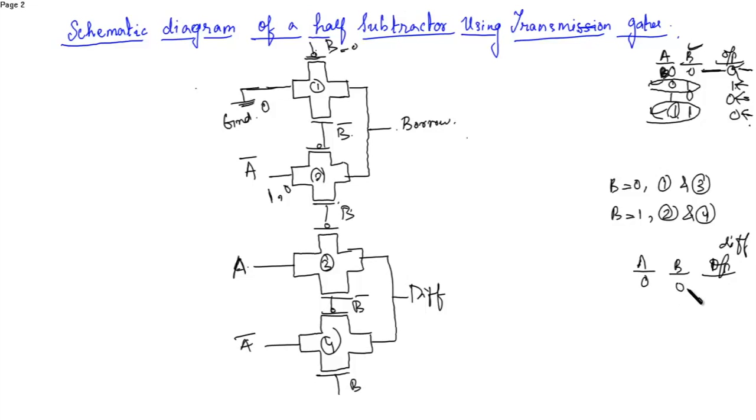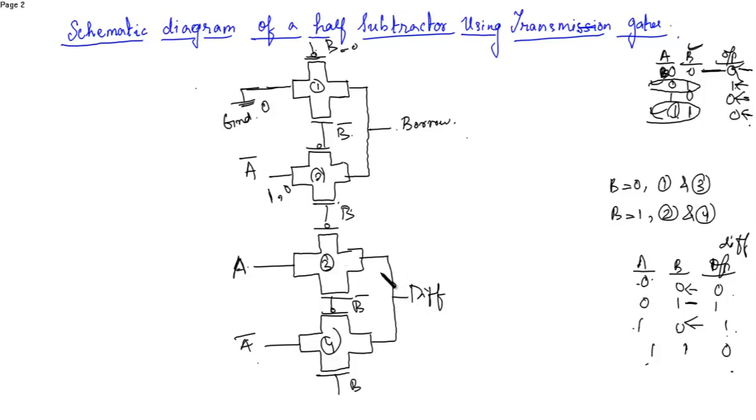So when it's 0 0 0 0 1 1 1 0 1 1 1 0, that is the output of the XOR gate. That means when it's 0, output is 0. When next 0, output is 1. Here is also 1. In 0 1 0 1, for the case of 0, that means it is same as A, so A is written here. When B is 1, then obviously this will turn on. Here 0, if A is 0, output is 1. If A is 1, then output is 0. So that's why it is written here A bar.